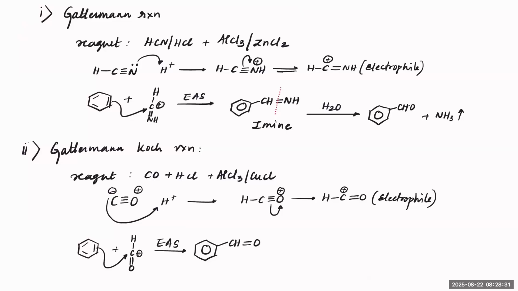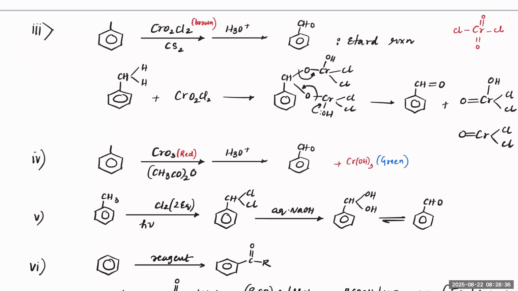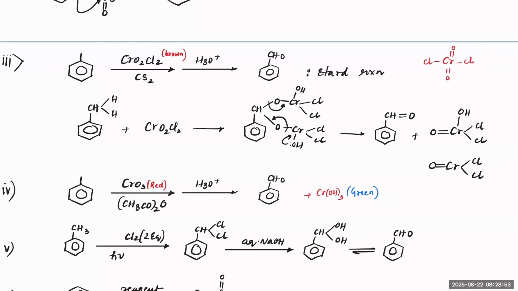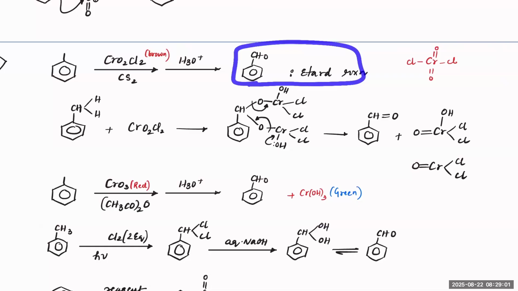Right. Next, this is an important part of the topic because all the reactions we learned so far have already been repeated once in a while. If you take toluene and react with chromyl chloride in CS2, okay, chromyl chloride is CrO2Cl2, CrO2Cl2 typically has a structure like this, that after hydrolysis converts into a benzaldehyde, which is called the Etard reaction.